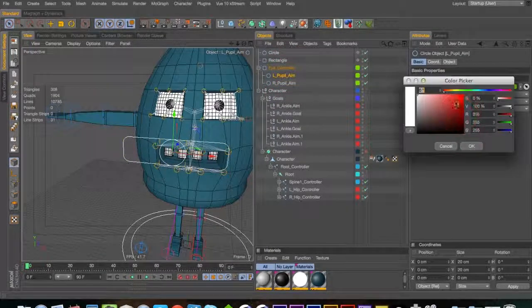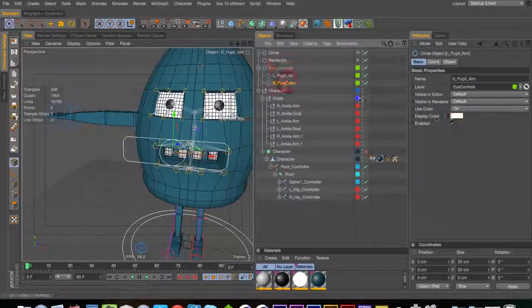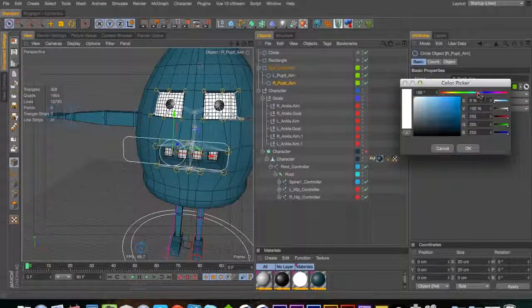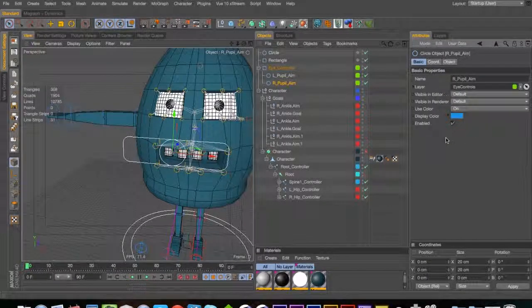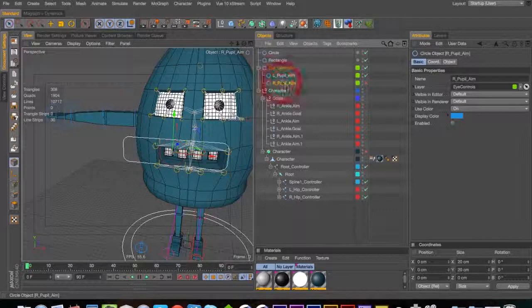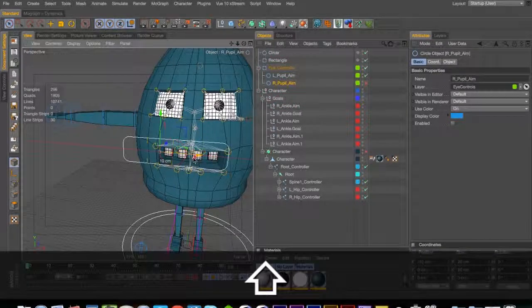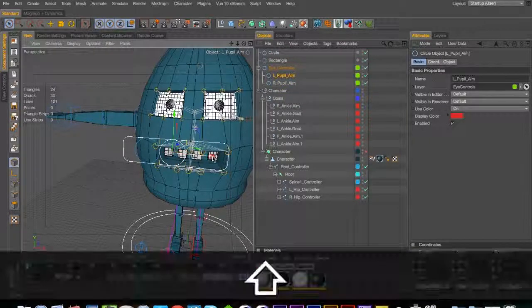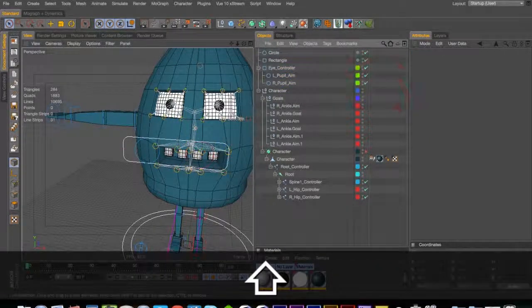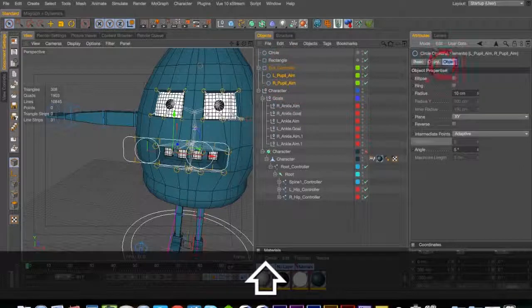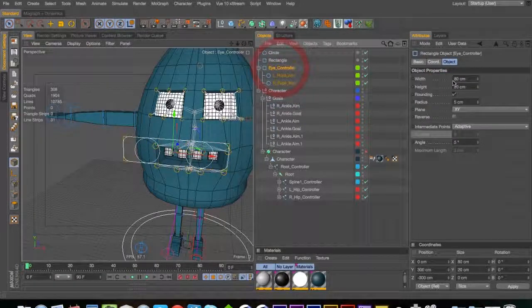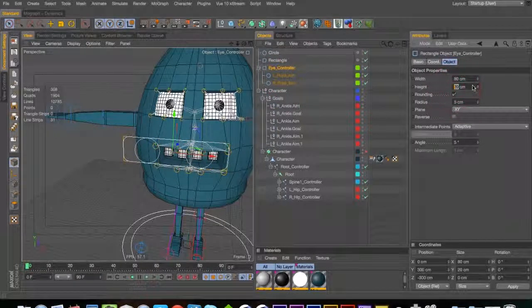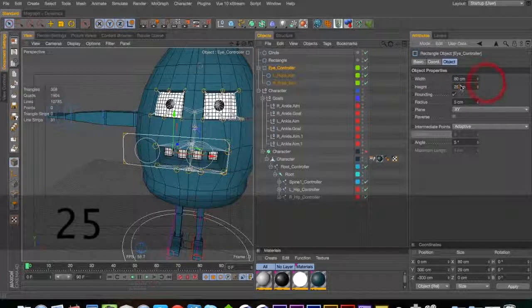Left pupil will be red, like all left controls are, and right pupil will be blue, like all right controls are. So let's take the right pupil and move it over, say, 20 centimeters, and the left pupil over 20 centimeters, and set these. Actually, let's make this 25.